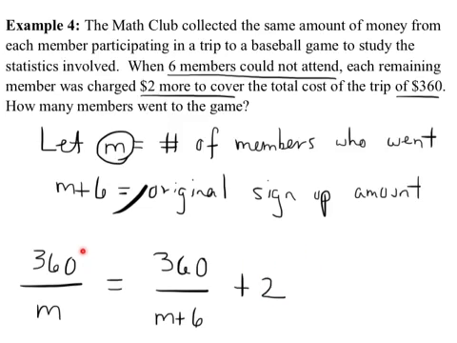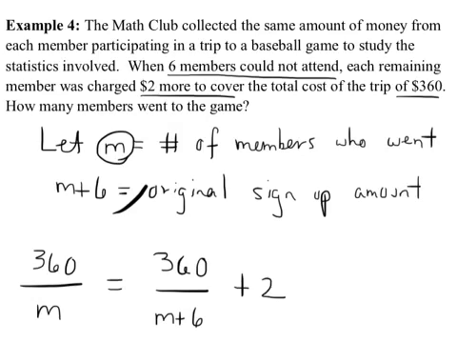Again, the cost for each player going on the trip is the same as what it would have been with 6 more players, but it's $2 more than that. So an additional $2. So let's say it was like $8 per person. Now it's how much per person? $10. So it's like saying that this is the 10 on the left. The 360 over M plus 8 is the 8. And then the 2 is the additional $2 cost.